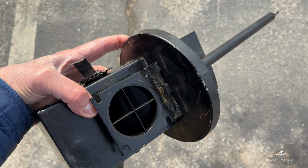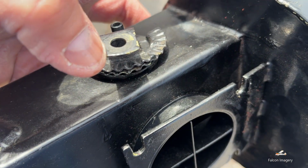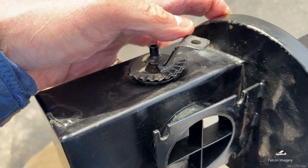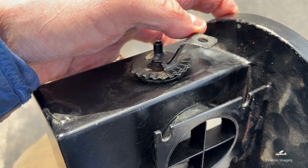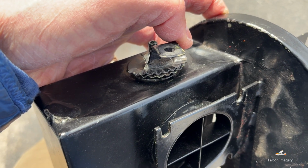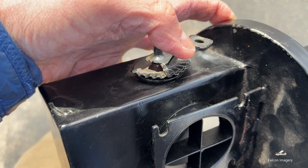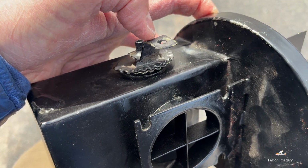So this is the Carb Air heat box for my Super Cub. And you can see this is the area that became the problem. Basically worn out, this clamshell mechanism for opening and closing the damper, if you will. And so when the carb heat was off, it would slowly turn itself back on by just kind of slipping. And so I'd have to keep my forearm on the carb heat knob to prevent it from slipping. It mostly happened during a climb out. On cruise, it was not so much of a problem.